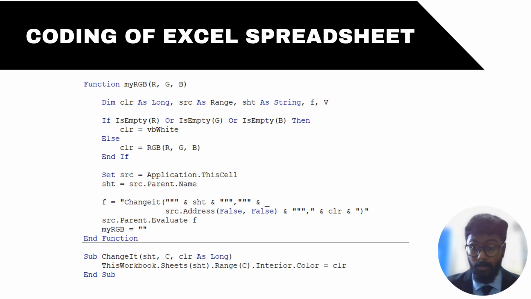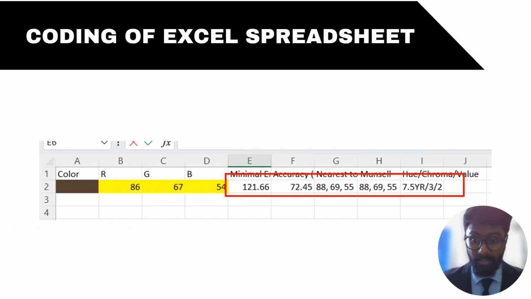This is the code that I use in encoding into the Excel spreadsheet for the visualization color. For the next step, I have developed a code for the nearest Munsell color chart color value in DRGB, and also to get the pure chroma value from that color chart using the NIX color code, which is written in the highlighted yellow color cells in RGB.